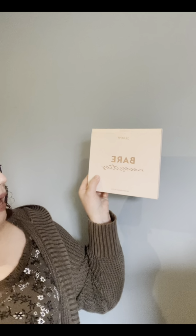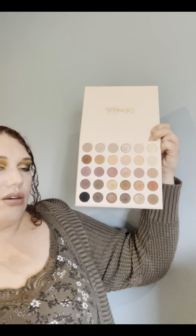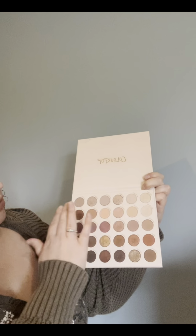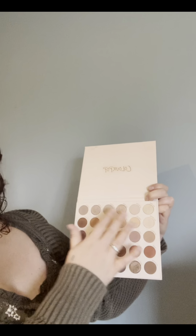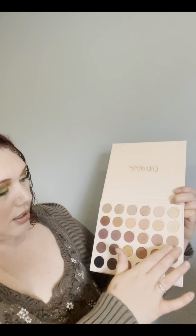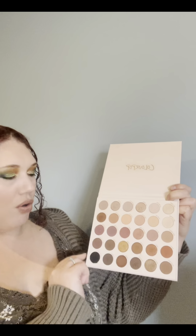All right, on to the very last palette. Okay, so this is the last fall palette. This is the ColourPop Bare Necessities Pressed Powder Palette. It's a neutral palette. But I love this palette for fall. My reason is I love that if I use some of these shades here, I can have more of a neutral look on the eyes, and the lips can be the thing that stands out. And I also like, if you wanted to use some of the purpley mauve shades, you could.